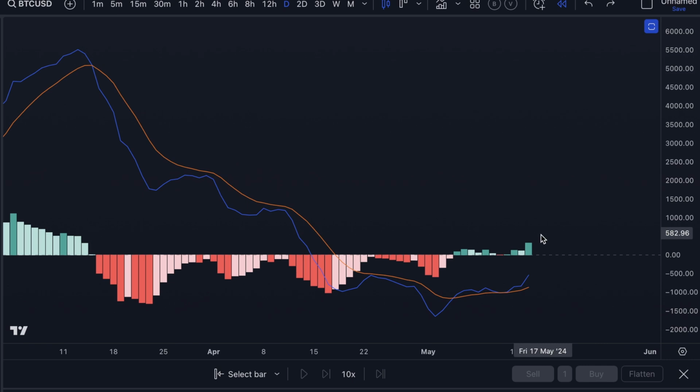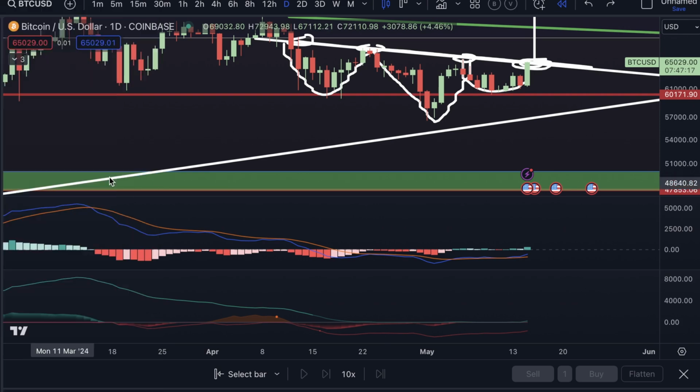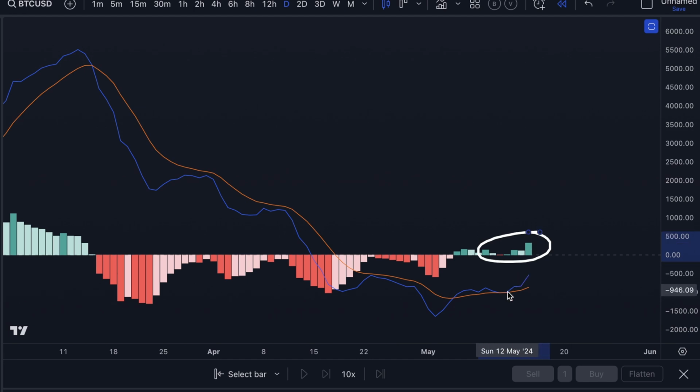It seems as though Bitcoin is going through a pattern that could lead us into a major breakout, but is that all? No, because actually on the daily chart MACD, we can see that a bullish MACD cross occurred back here on the 5th of May, which just so happens to be right around the exact same time that we hit the head of the inverse head and shoulders pattern, and we are seeing major bullish divergence between the MACD line and the signal line, denoting that this trend is being confirmed as we speak, and Bitcoin is trading at 65,000.